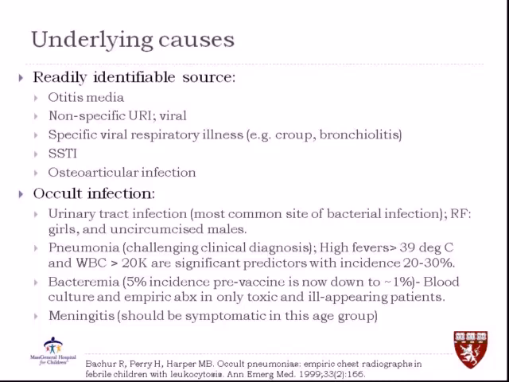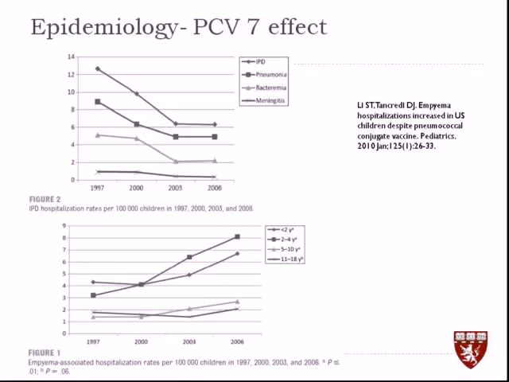Meningitis: hopefully as they grow older, you can start seeing some symptoms, a bulging fontanelle, a neck that does not move, or extreme irritability. And when I say irritability, I mean irritability not only during the fever episode, but also when they are afebrile. So between those fever episodes, their temperature is 37 and they can't stop crying, or they are lethargic. So, as promised, this is the epidemiology of invasive pneumococcal diseases.